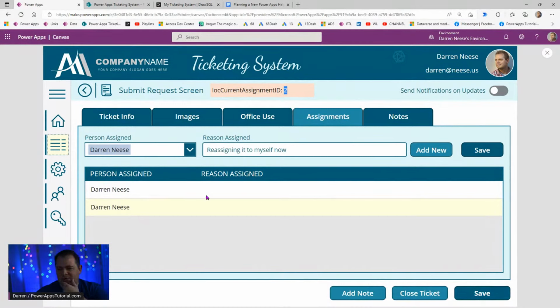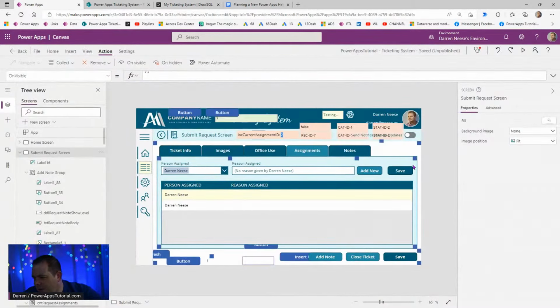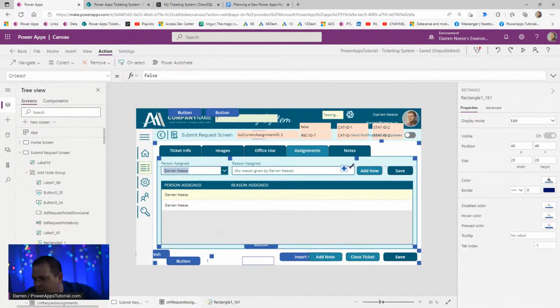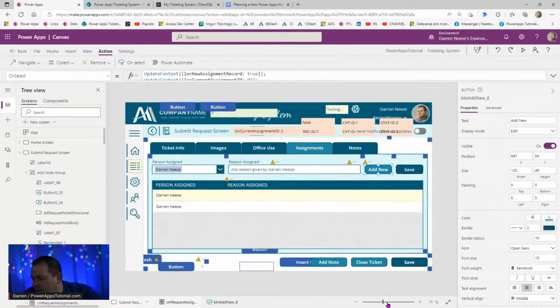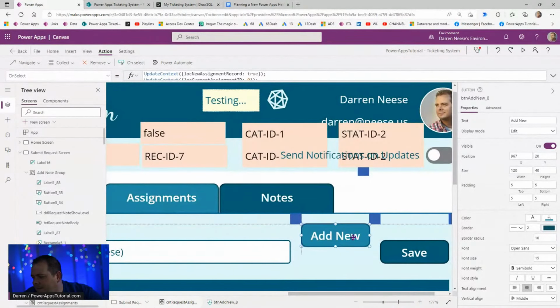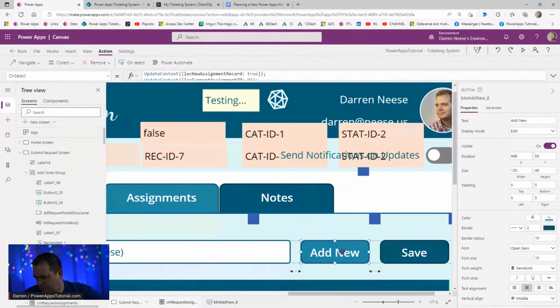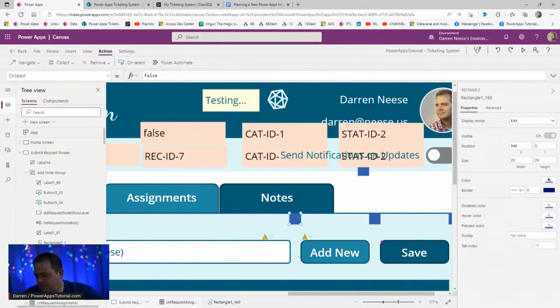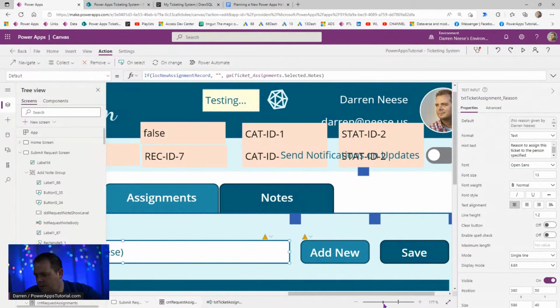Now, what happens if they do a new assignment and they click off? Well, we need to probably set it in both places, both save buttons, just in case they try to click off. Okay. I want to make sure that these buttons here are set up right here. Very good.